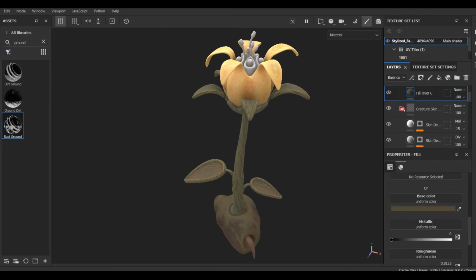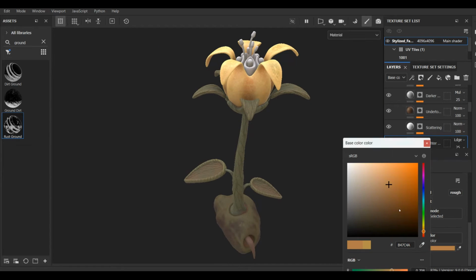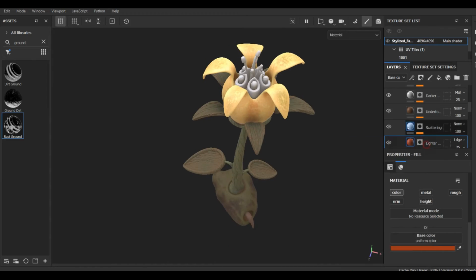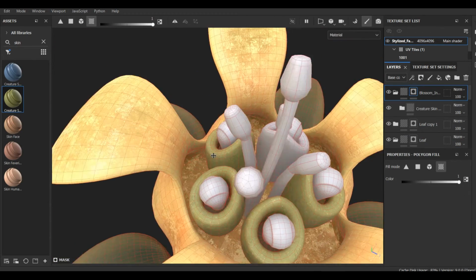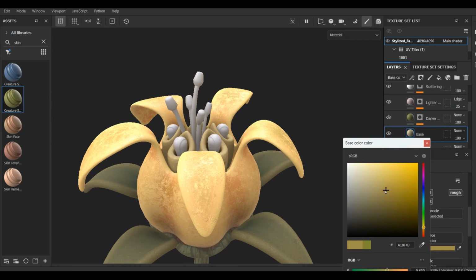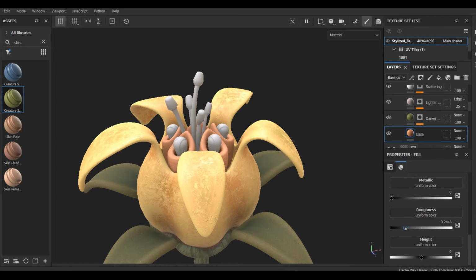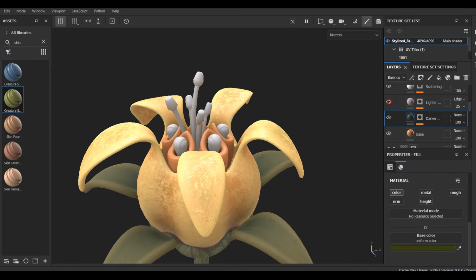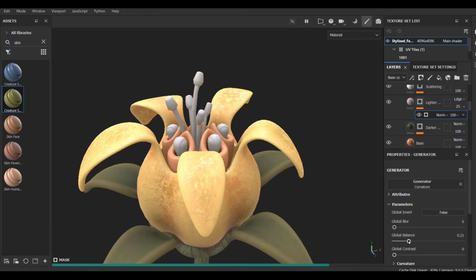I add an almost transparent dark fill layer masked with fibers to leaves and upper petals. I also highlight their edges slightly the same way we've textured the flower. The trick here is to avoid choosing excessively bright colors that may not complement each other. It's a lot harder to make a mistake if you work with dim and dark colors.